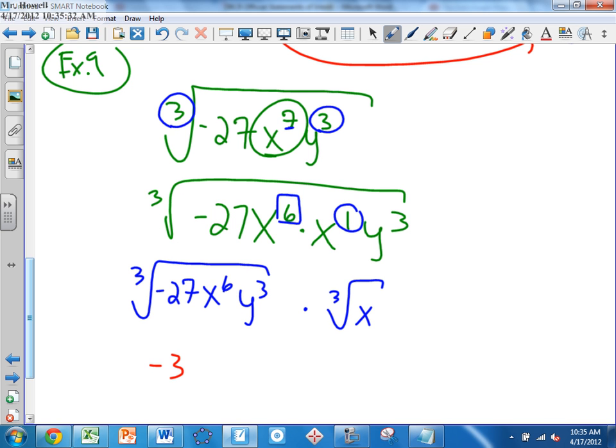Yes, go ahead. How come when dividing the exponent, then you get x squared, and then you can't add both of the x's? No, so right here, that's a good question. When you take this 6 divided by this 3, you're going to get x squared, right? And then the y is going to be 3 divided by 3, which is just a y. This x squared is outside the radical now, isn't it? Where is this x? Remember, inside and outside, they don't correlate to one another. So then at the end, just simply put the cube root of x at the end of it.